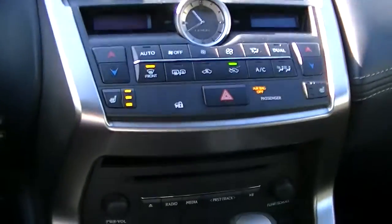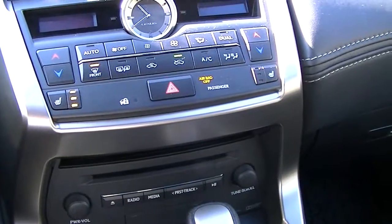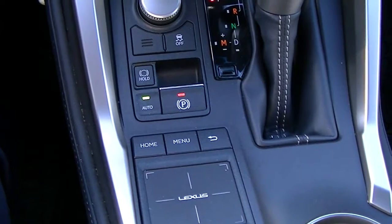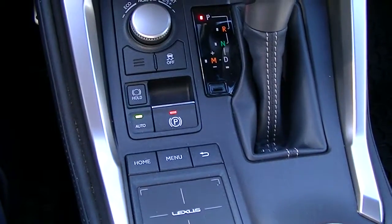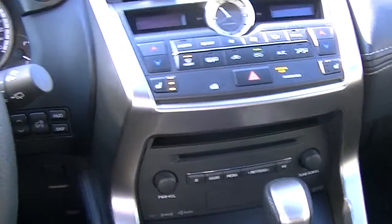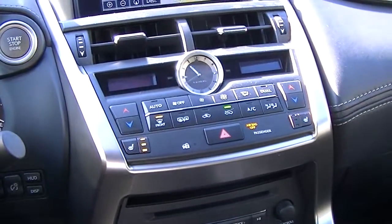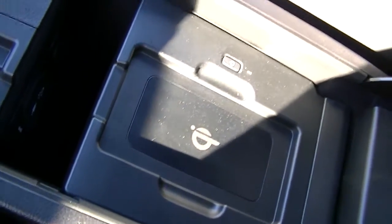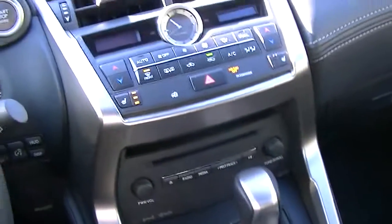It's got the paddle shifters on the steering wheel, navigation, heated seats, and an electronic park brake — a cool function where you can press your brake and let go, and if you're in gear it'll put your parking brake on, so you don't have to hold your brake waiting at lights for long periods. Also in the glove box, this model has a wireless phone charger — you just need a QI case and it wirelessly charges your phone.